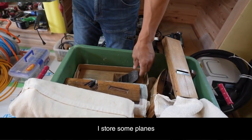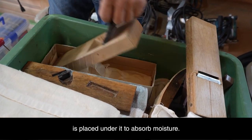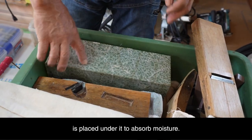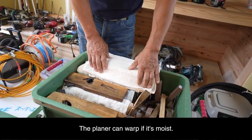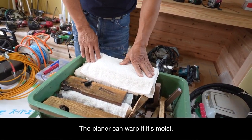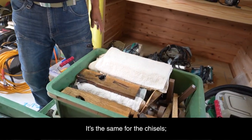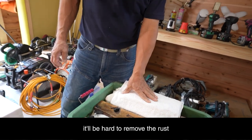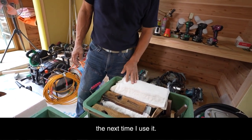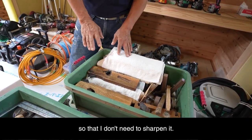I store some planes in a paper box, like this. One piece of wood shaving is placed under it to absorb moisture. The planer can warp if it's moist. Also, fine rust will develop on the steel. It's the same for the chisels. If rust develops on the blade, it'll be hard to remove the rust the next time I use it. I make sure that the blade won't rust, so that I don't need to sharpen it.